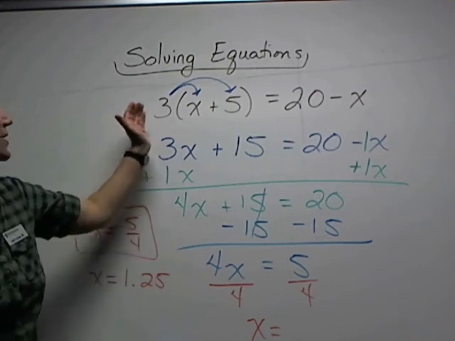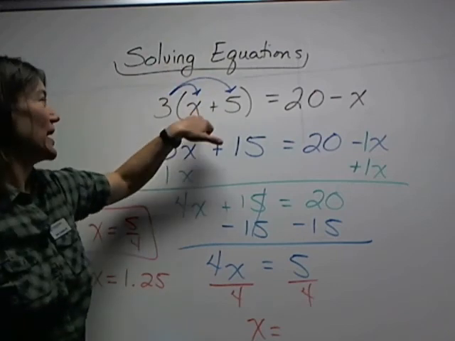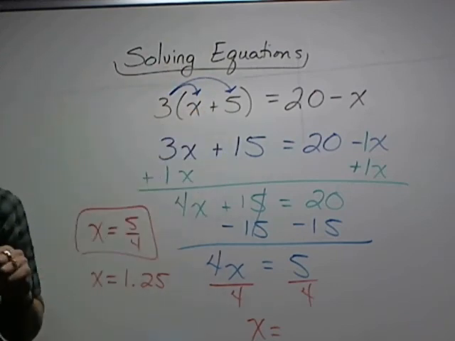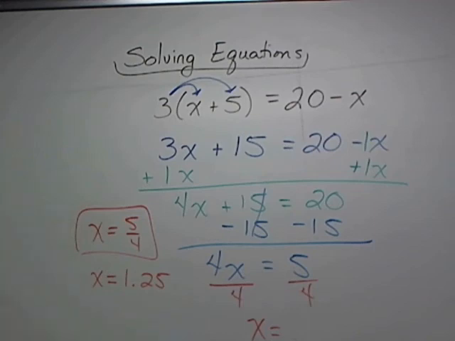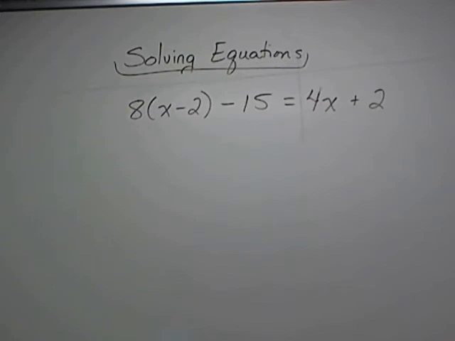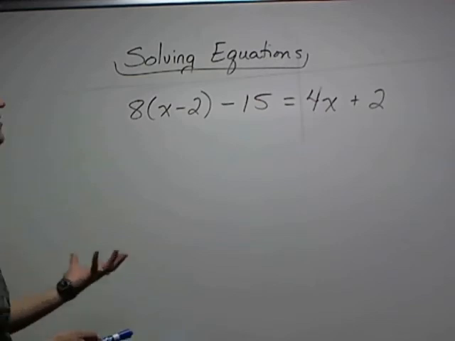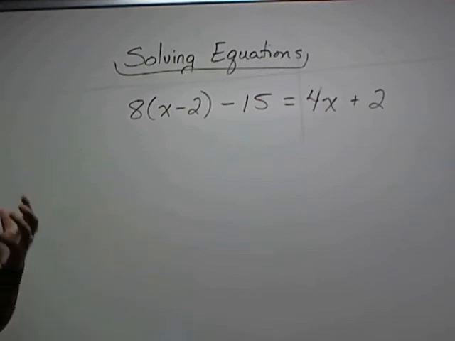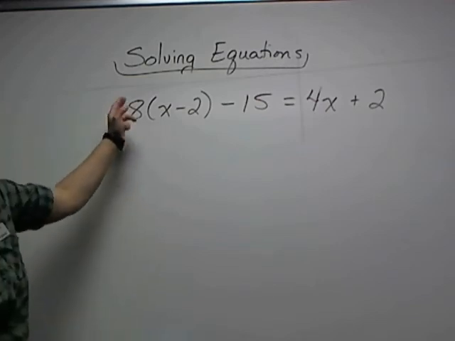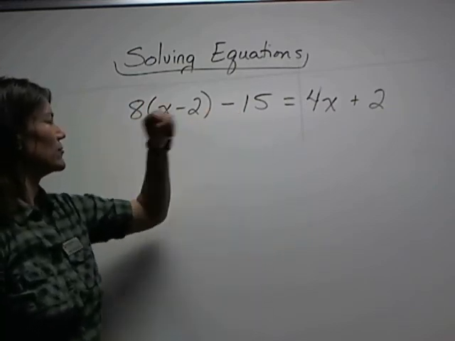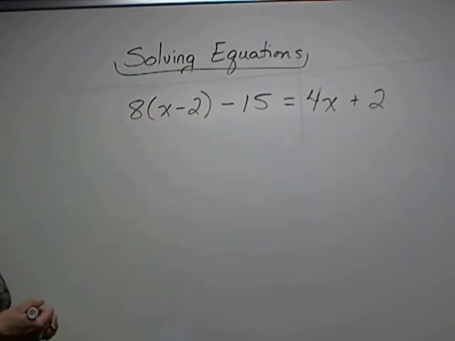So in this step, we had an extra step first that we had to get rid of parentheses. Maybe we should try one more like that. Now in this final example, it's very similar to the last one. We had those parentheses, but there's an extra step that we're going to have to complete in this one, because after we distribute through, we have to do something with this minus 15 as well.